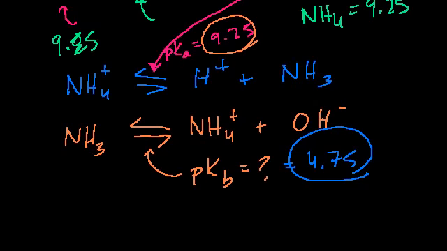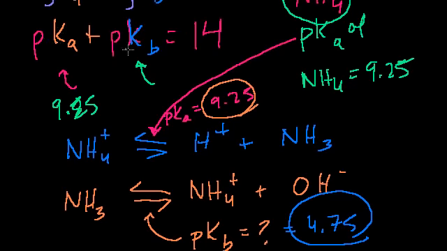So it's a useful thing to know that the pKa plus the pKb is equal to 14. And always remember, when you see pKa, pKb and wonder what that is, if you see a p, it's a negative log of something. In this case, it's the negative log of the equilibrium constant for an acidic reaction, plus the negative log of the equilibrium constant for the basic reaction, where this is the conjugate base of this acid. It's always going to be equal to 14 if we're dealing with an aqueous solution at 25 degrees Celsius, which is essentially room temperature, which is usually going to be the case.